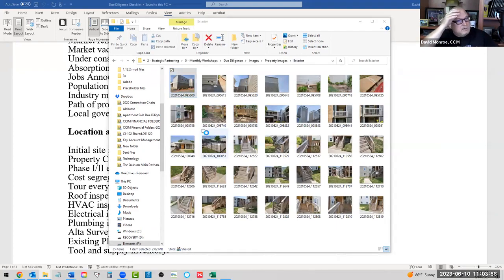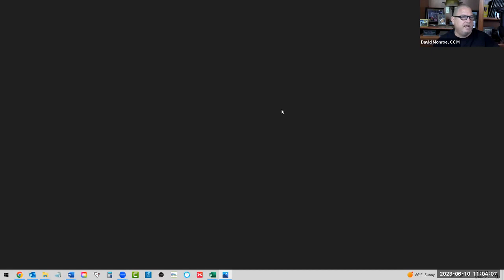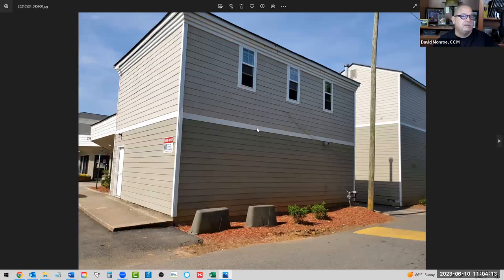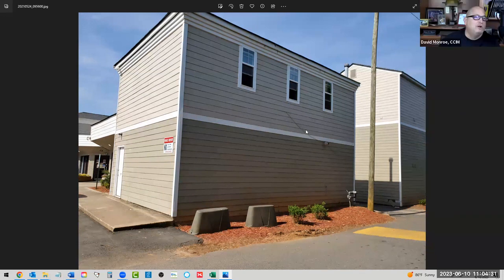So this was a property that we did due diligence on in 2021. These were the exterior photos that I took. If I took a photo, it's because there was something wrong in that photo. So looking at this picture, can you identify what might be wrong? That cable, it looks like a security camera wired from the middle of the wall. Who knows what that is? And then there were some soffit issues up here. That's exactly what I was taking a picture of. You're spot on there, Stoney.